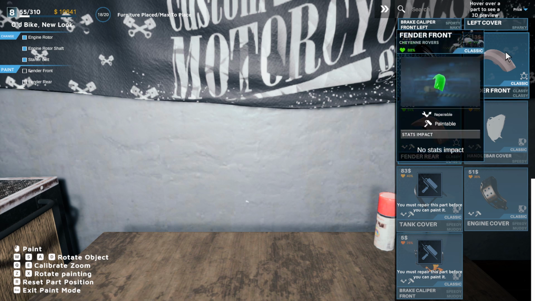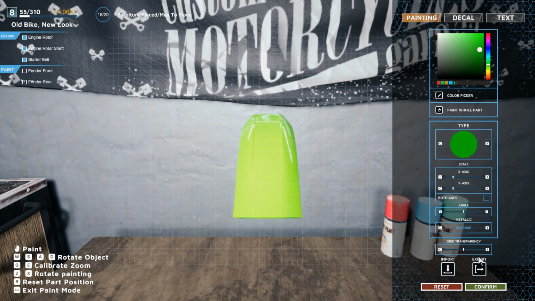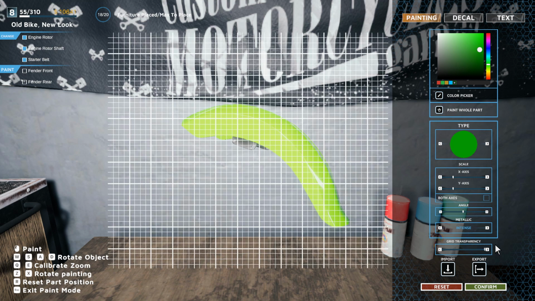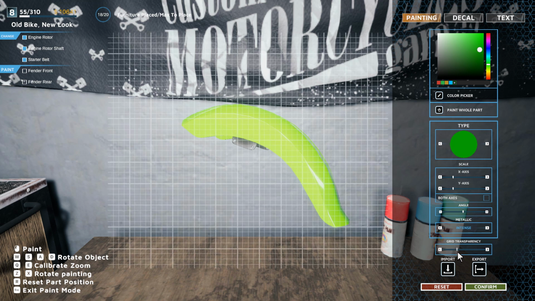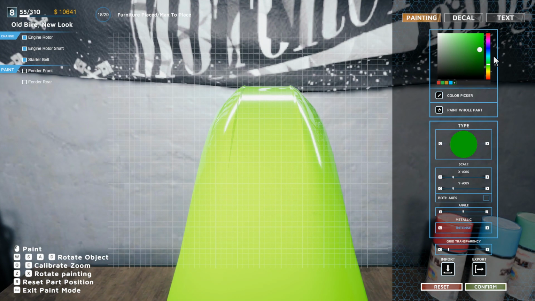It's not painting it though. What do I have to do to get it to paint? Angle, is that something? Doesn't seem to do anything. Grid transparency, what's... Confirm. But I didn't paint it though. Okay, wait. Oh, that's why, dummy.